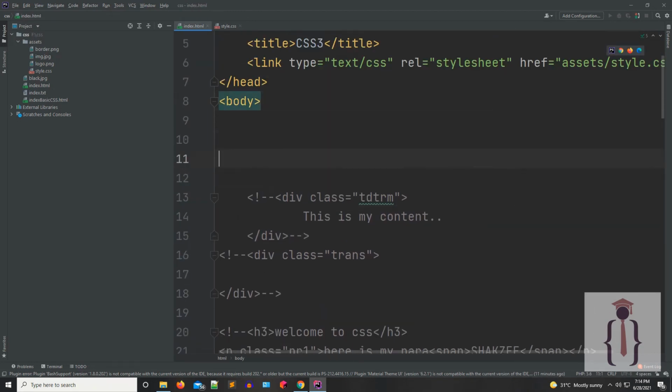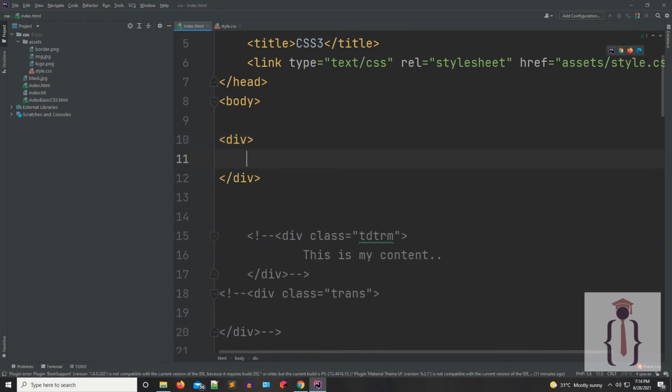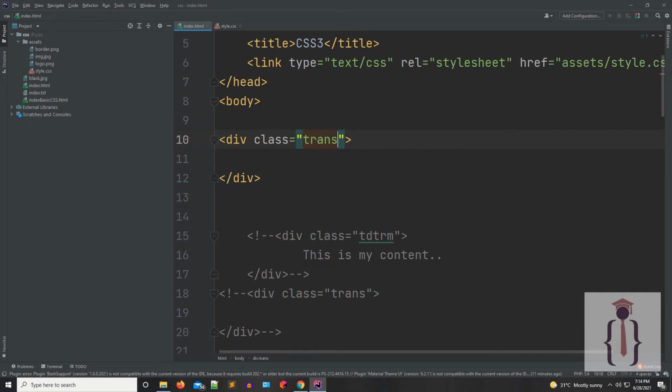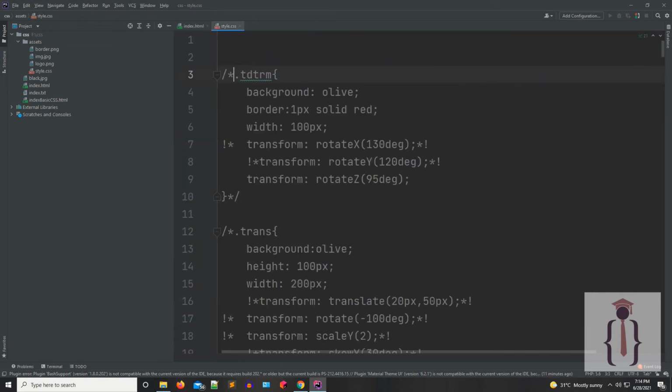Now I'm creating a div first of all, and I'm defining this class like transitions. Fine. You can also define any class, it depends on you.